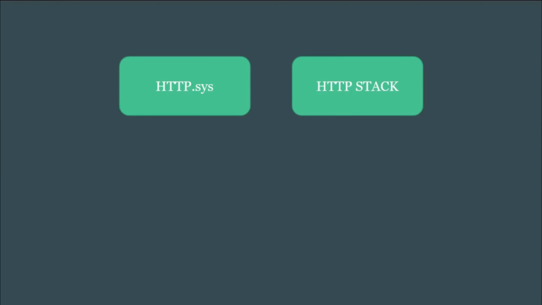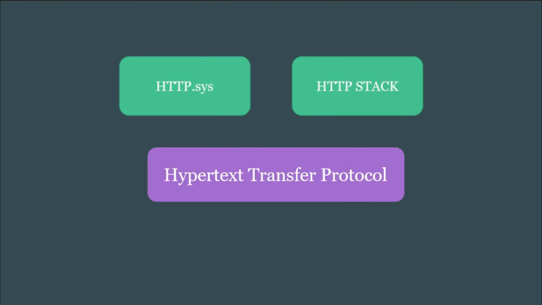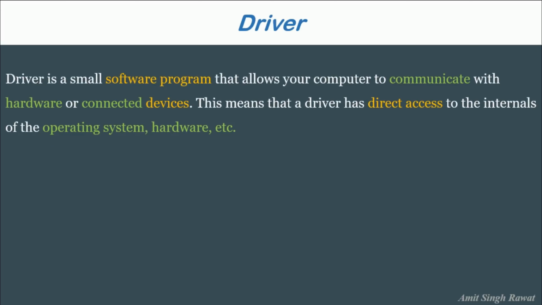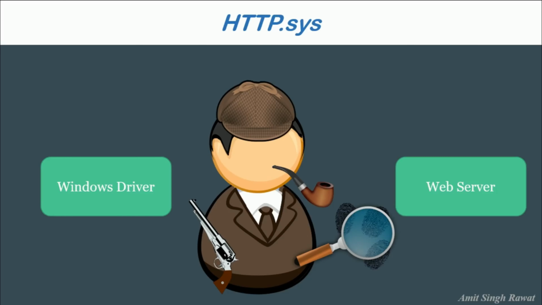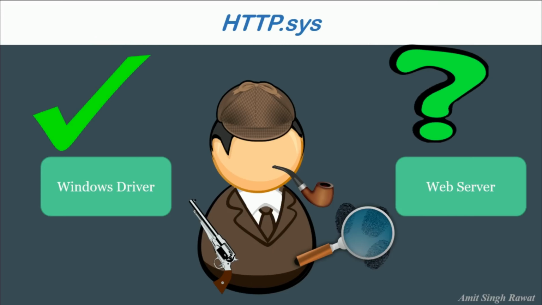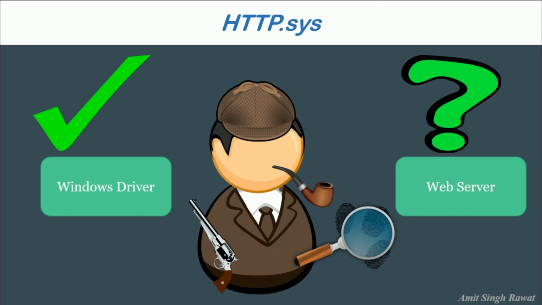Alright, next, you must be aware of what HTTP stands for. HTTP stands for Hypertext Transfer Protocol. Now, what is a driver? Not the bus driver, but the driver in the OS world, the operating system world. So a driver is a small software program that allows your computer to communicate with hardware or connected devices. This means that a driver has direct access to the internals of the operating system, hardware, etc. So till now we understand that HTTP.sys is a Windows driver. But is it also a web server? I will answer this question later on.